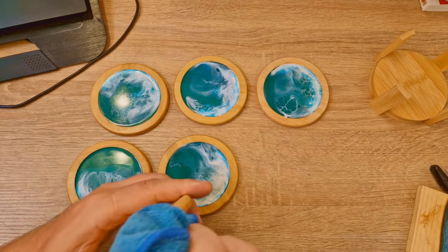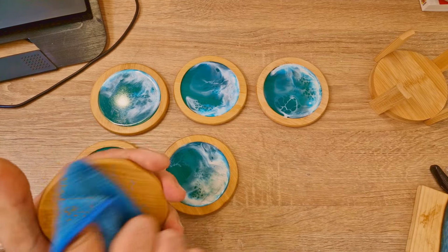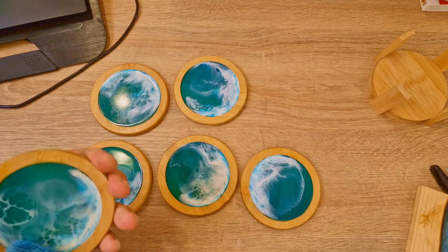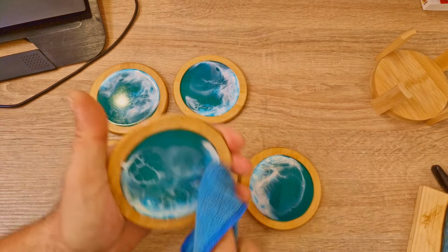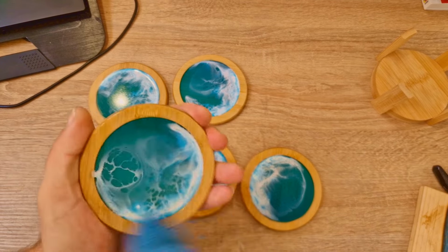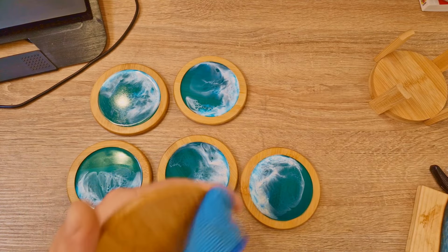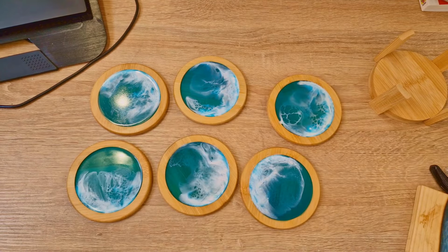So right after I finished coating it, I will actually wipe it clean too, like so. You see, it changes its color, becomes more lively, more vivid, much better.